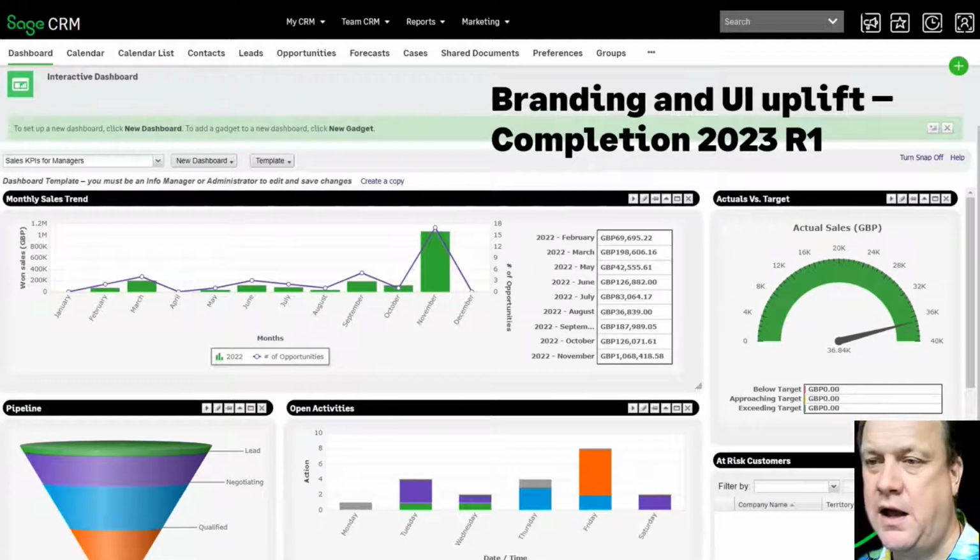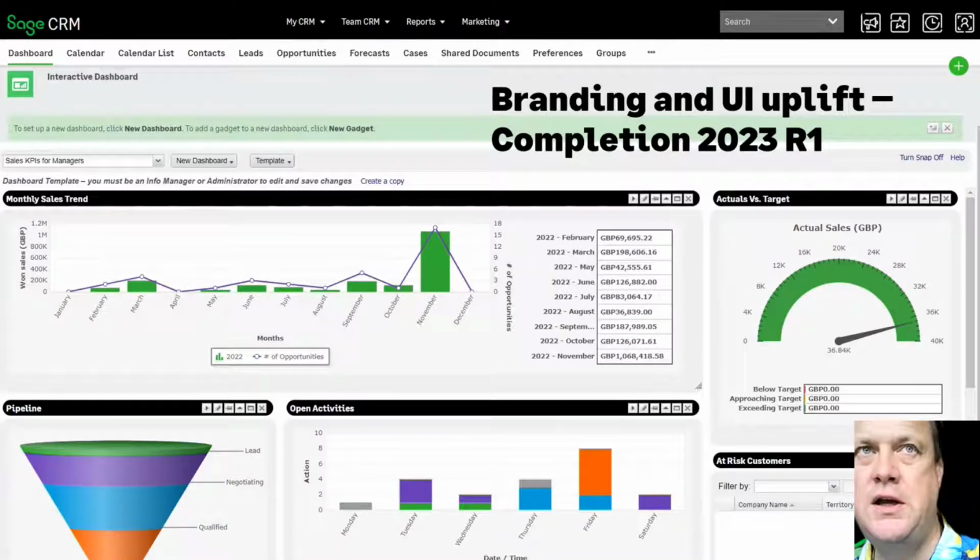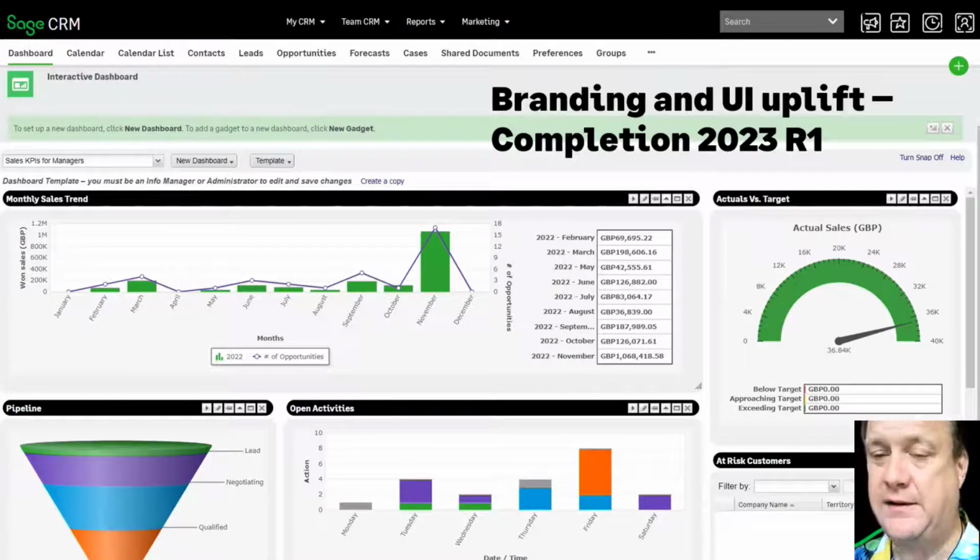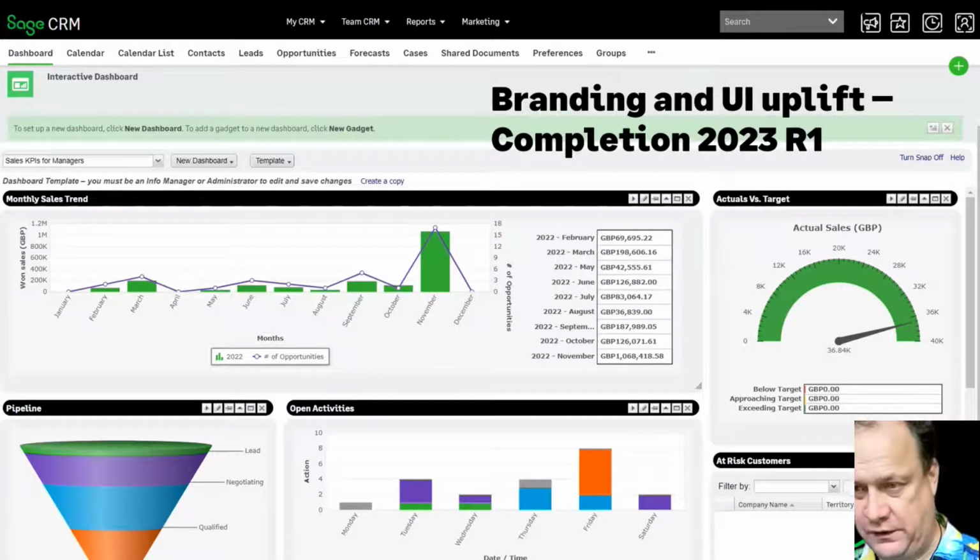And you'll see that not so much in 2022 R2, but what will be coming down is a much more severe approach to the design of the interface with much more concentration on readability within the screens and therefore accessibility for users as well. In terms of what's happened, obviously we've made changes to some of the icon sets and we've certainly made changes to the cascading style sheets and themes that are applied here.